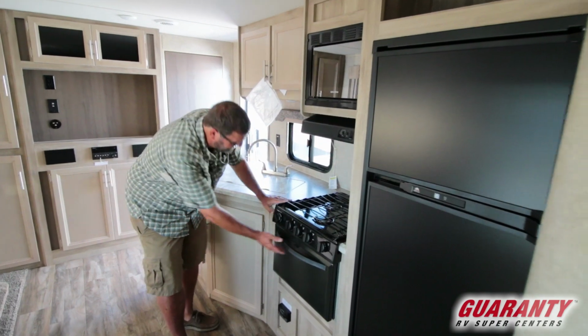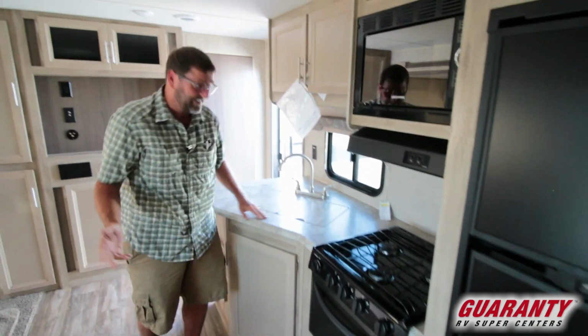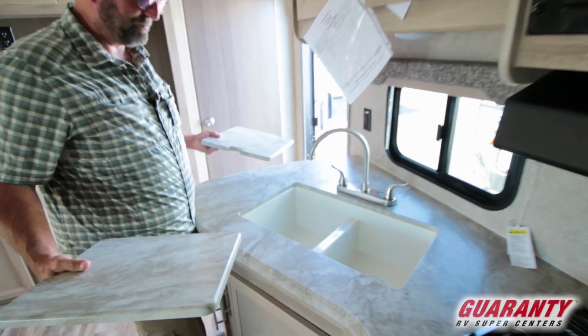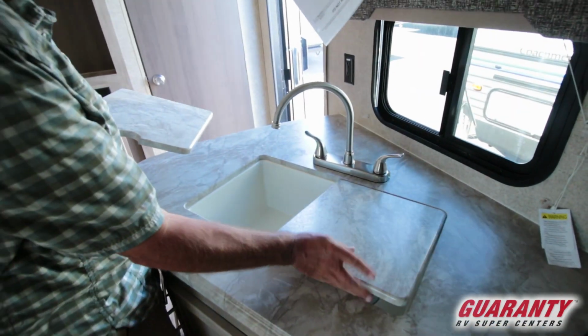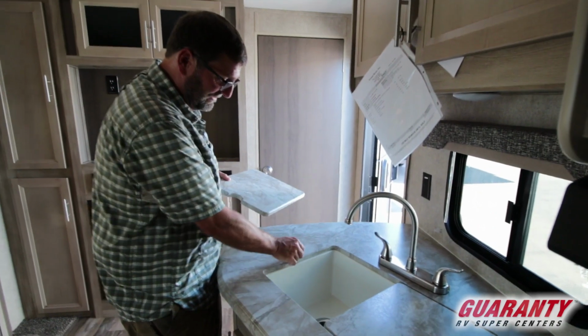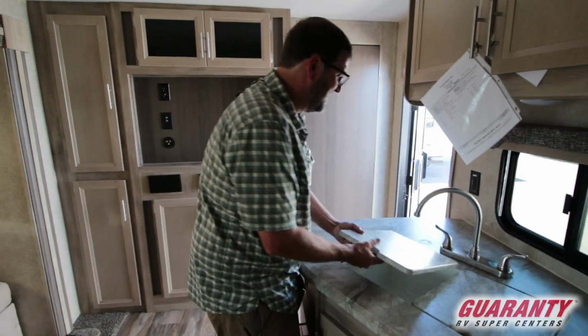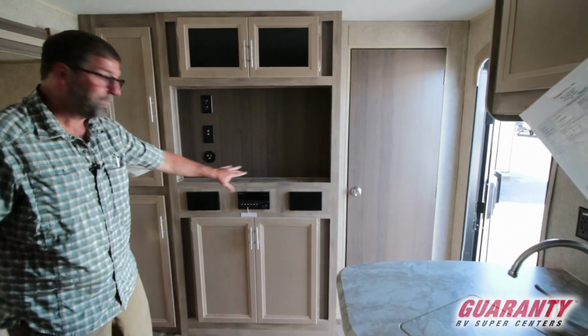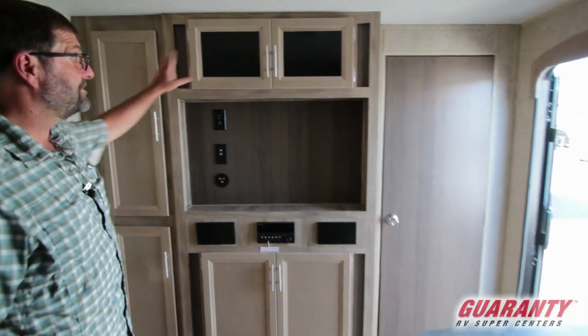We've got a large fridge and freezer. We've got a beautiful kitchen, got an oven. You know, it's amazing how many trailers don't even have an oven anymore. Got a nice big double sink for rinsing and washing, and you'll notice they've gone to a recessed sink instead of a sink above the cabinet, and it makes it a lot cleaner. This has a TV cabinet here, home theater's already built in, lots of storage.